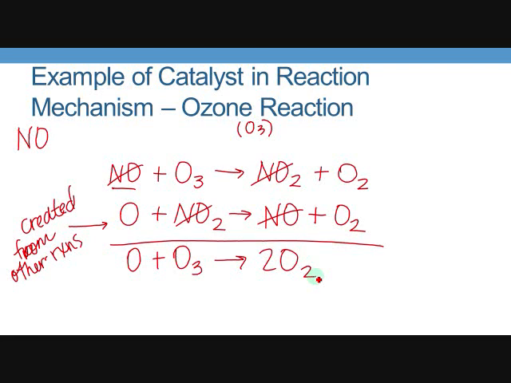So this shows that even though it's not in the overall reaction, this nitric oxide is very detrimental to the ozone in the upper atmosphere. That's one way of causing the ozone depletion. And this nitric oxide is created sometimes from reactions in the lower atmosphere, but a lot of times it's happening from our vehicles in a catalytic converter.